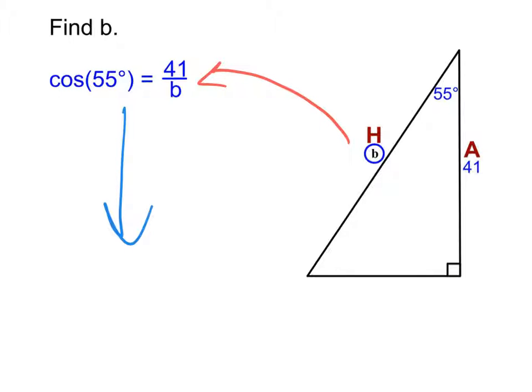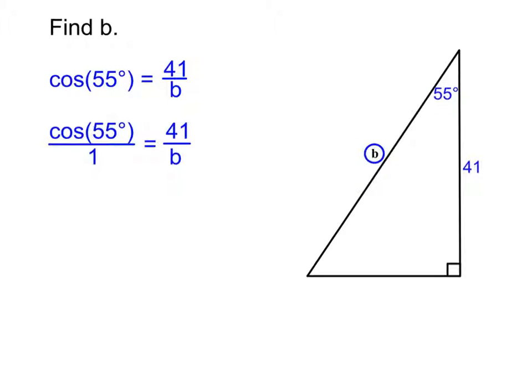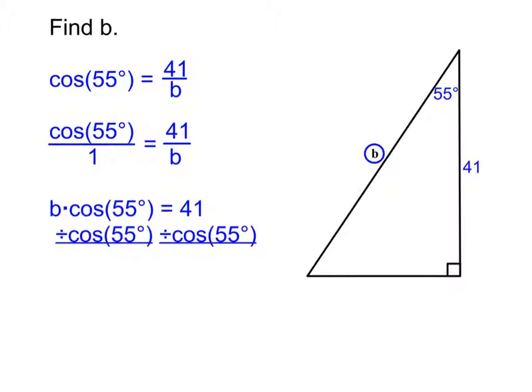Like some of you might just think about multiplying both sides by b, that's fine. But I want everyone to at least have this as a tool, where you write it over 1, so it's a proportion, and then you cross multiply from there. Just notice that in this case, when we cross multiplied, we didn't end up automatically with b equals. I end up with b times the cosine. So this is the sort where we have to divide by the cosine.